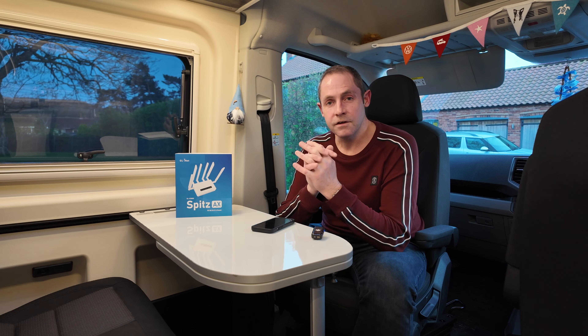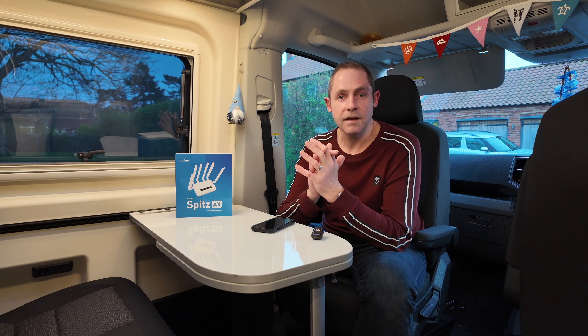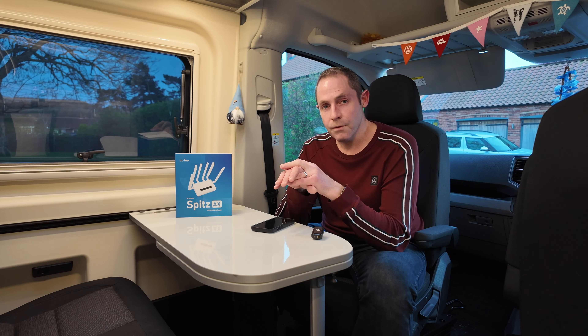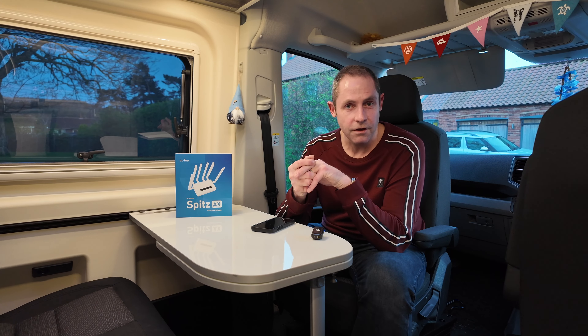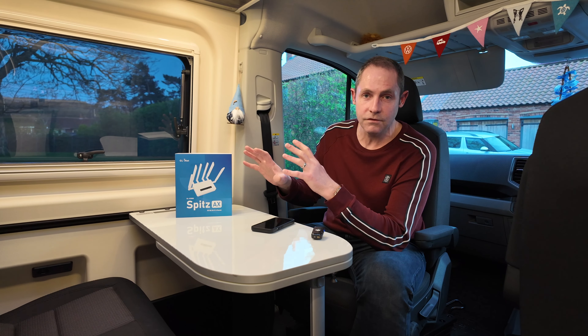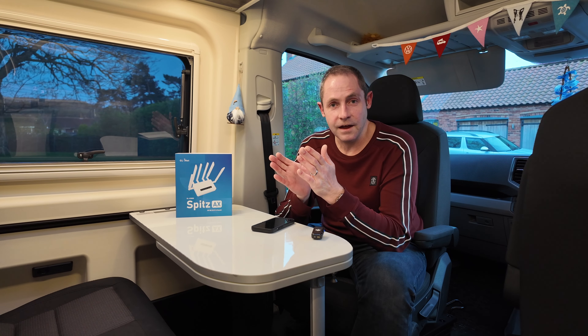With a good download speed we can watch a bit of TV and stream at the same time as uploading a YouTube video, which is exactly what we did at the Harrogate show. Our workflow was: film on Saturday during the day, edit a bit at lunchtime, do more filming in the evening, then in a pub car park stopover nearby we finished the video, uploaded it while we were having a meal in the pub, came back as it was just finishing, watched an X-Files, did all the titling and other bits — jobs done. The workflow is really important for us, which is why we have good Wi-Fi in the van.